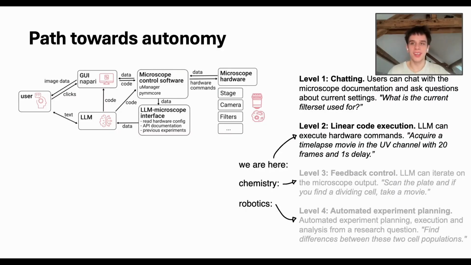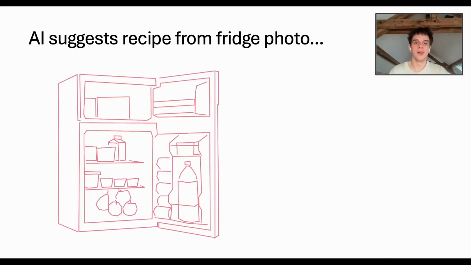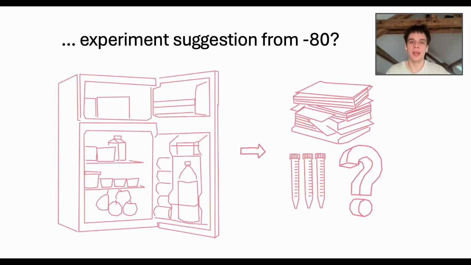To give a bit of an analogy, maybe you know those AI apps where you can take a picture of your fridge and tell the LLM, okay, I want to eat something healthy with the ingredients I have available in my fridge, and then the LLM comes up with some kind of recipe like, okay, if you have cucumbers and yogurt, you make a tzatziki. So why not take a picture of your -80 and say, I want to do these and these experiments, and the LLM will come up with a plan, which cell line to use, and automatically runs the experiment. This sounds a bit crazy now, but I think it won't take too long until this becomes a major part of how research is conducted.